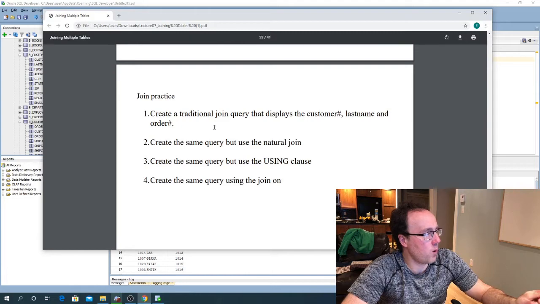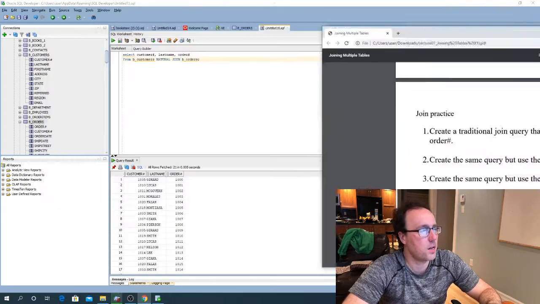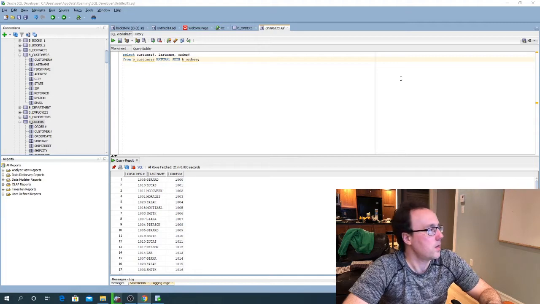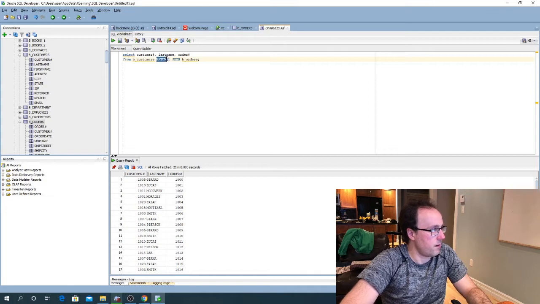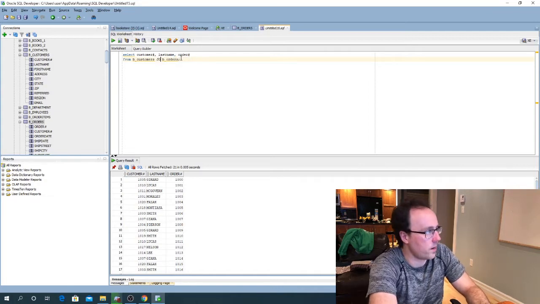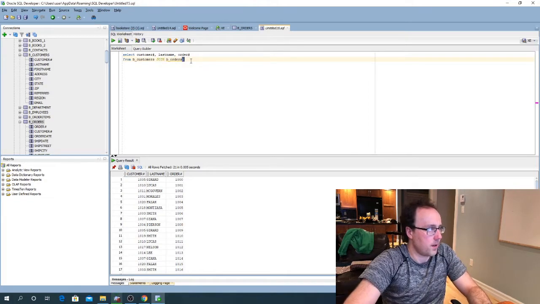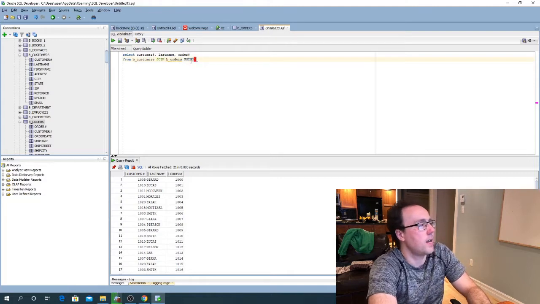All right, so we've done 1 and 2. The next one is create the same query but using the using clause. So this is going to be really simple. So select the same 3 from customers. I'm going to say join orders, and now I do my using clause, and I'm going to say customer number.